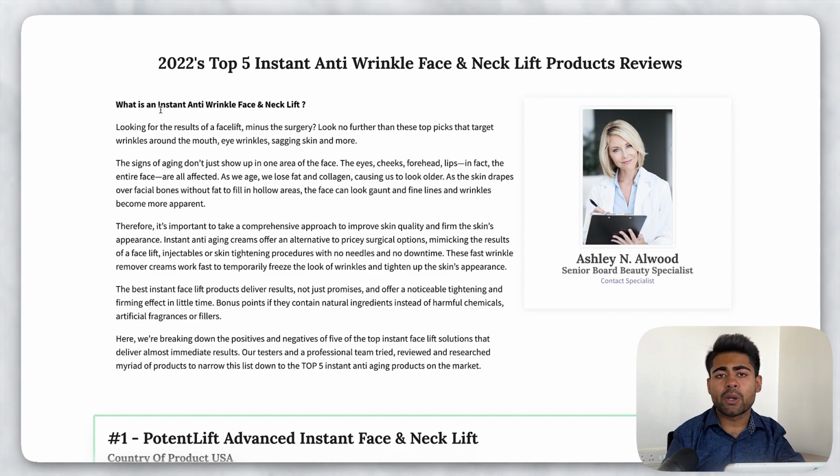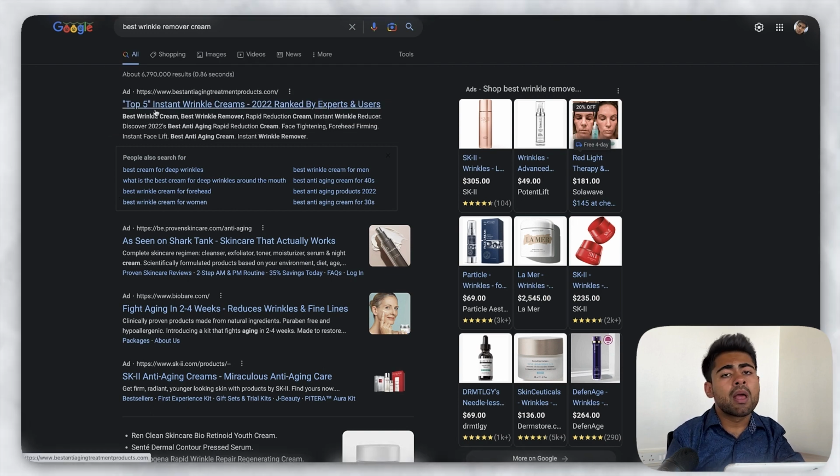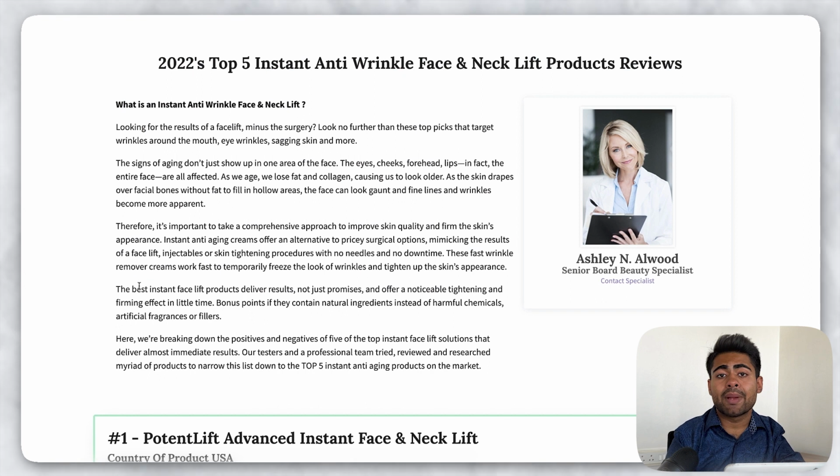Right after we click on that specific link, we are taken to this information filled page right over here. Now, as a normal customer, if they were searching for this given product, even if we remove the word best, this first search result popping up, first of all, a normal person has little to no idea that this is an actual ad and a company is paying money for it. But the second thing is, because this type of search ad is kind of inserting itself within the funnel for more information filled keywords, the customers now have the ability to actually read a little bit of different information and then make the right choice.